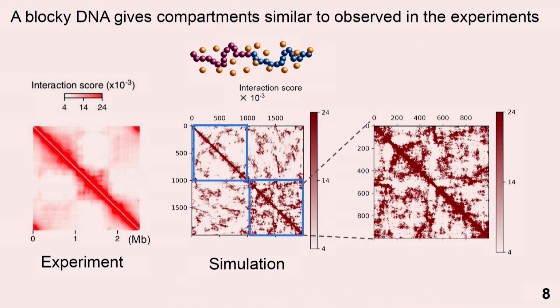The other variation we tried is to take a blocky sequence. And this is the experimental data. If I take a blocky sequence and look at a particular case in my simulation where the protein-protein affinity is high, but concentration is low, so I'm not in that droplet regime, you see this compartment formation, where this region has higher intensity contacts than this region. If I zoom in further, the contacts are also on the off-diagonal terms. They are not only on the diagonal terms.